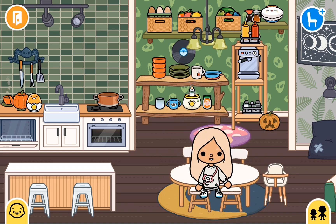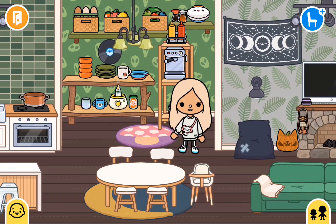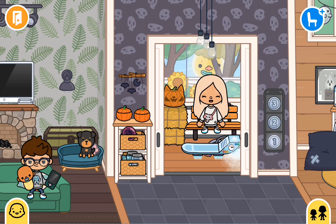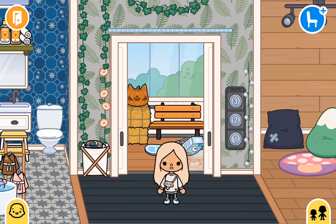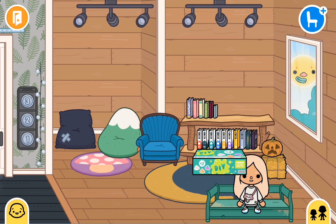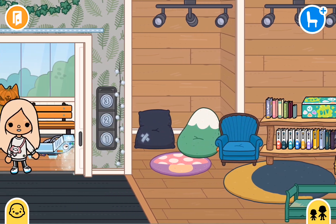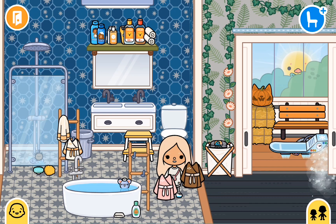Now we are going to go to the second floor. Before I say anything else, everything I don't mention is from the creative catalogue, so a lot of this is. I will be doing a morning routine and night routine when I can because I'm just a bit busy at the moment. Up here is some clothes in the laundry basket. This is from the free gifts. The hay bale is from the farm. All of these books are from the creator catalogue.